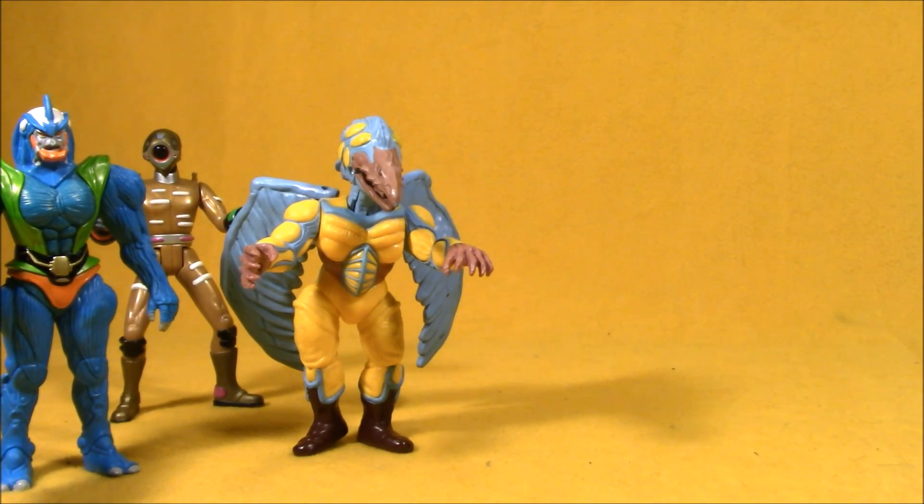Last but not least we have Eric the Barbaric. He's from the end of Mighty Morphin Power Rangers and actually fought the Alien Rangers. Him and his brother come from the Kakuranger series, which is the Ninja Rangers that we call the Alien Rangers — just a short mini-series. He doesn't really look like a Power Ranger figure — very different construction from some of these other guys. He does have a little action feature where you can spin his buzzsaw, which I think is cool. I love characters with buzzsaw features. He looks nothing like he looks when he grows in the show — they kind of got souped up for their Megazord battle.